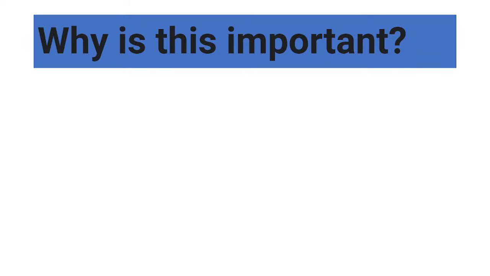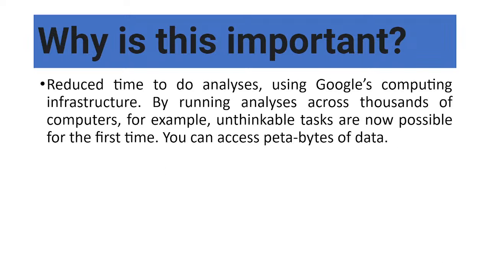But in the Google Earth Engine platform, you don't need to download any types of satellite images. We can easily access all of the satellite images from here without downloading. We just write the code, and the satellite images come. And then we use these satellite images for different types of remote sensing analysis. So first of all, it reduces your analysis time. We can easily access petabytes of data on the Google Earth Engine platform.